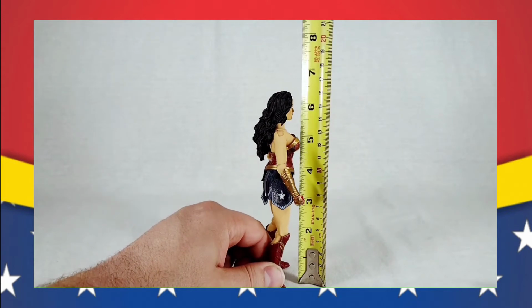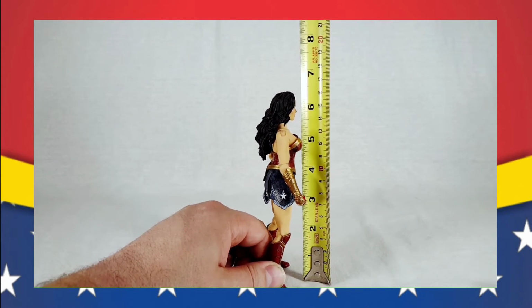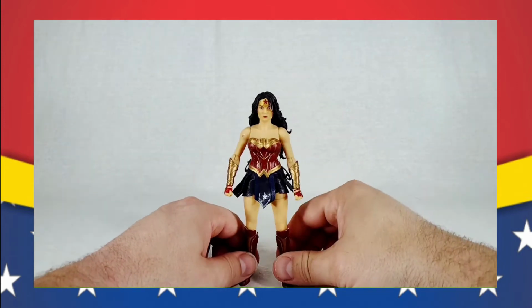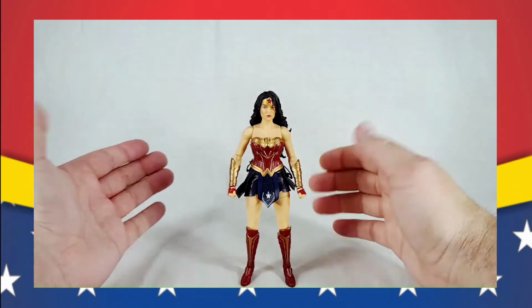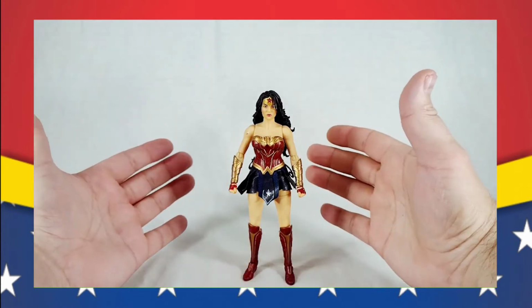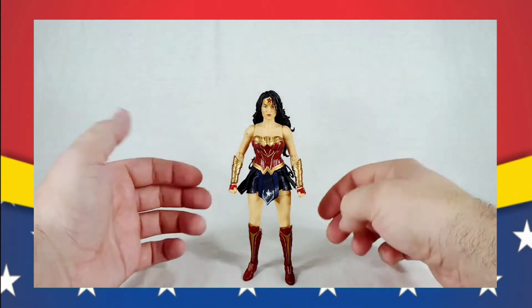And you see that to the top of her head, she is about 6.5 inches tall, just shy of a full 6.5 inches. So she is going to match up with your Marvel figures, with your Hasbro figures, probably with your Mattel Multiverse figures that you used to have, although Mattel didn't look anything like this.